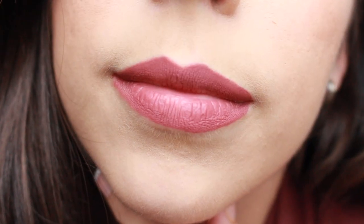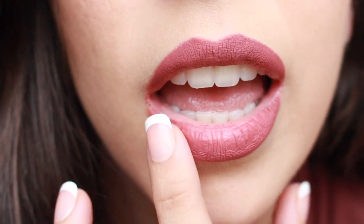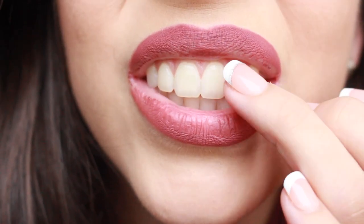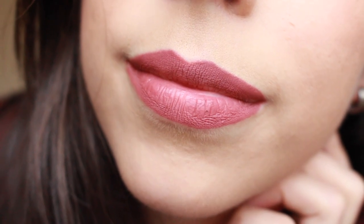I've been drinking from a straw today, and I had a corn dog that I was very careful eating, plus a little peanut butter and jelly sandwich. I'm happy with the results so far. It's definitely a liquid lipstick you can feel on your lips the whole time — they feel dry, like I could use a chapstick. These do dry down completely matte and don't transfer at all. There's a tiny bit of pilling at the corner of my mouth from eating and drinking, but it's minimal.